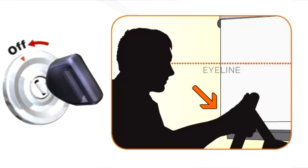Long-range programming is done to establish the limits for shade movement when the ignition switch is off, after you reach your destination or stop for the night. It's important to know that the short-range programming needs to be completed first. Here's how you do it.